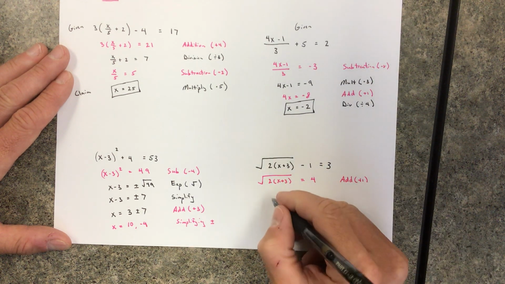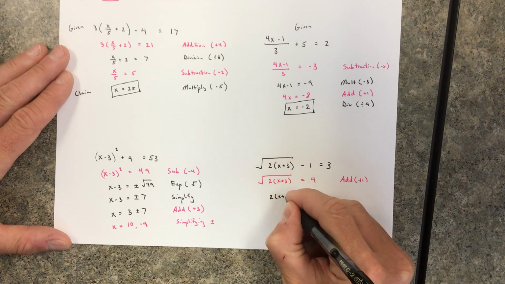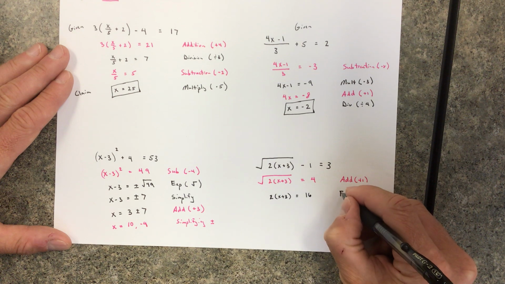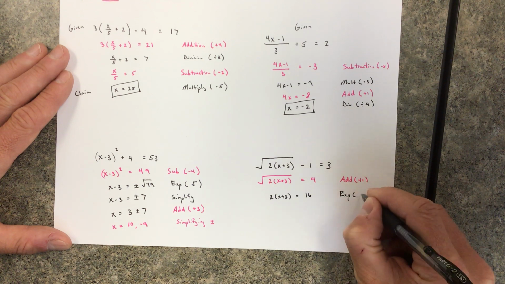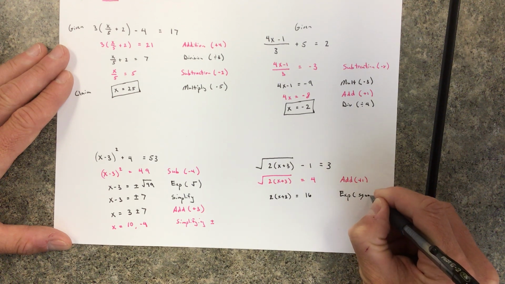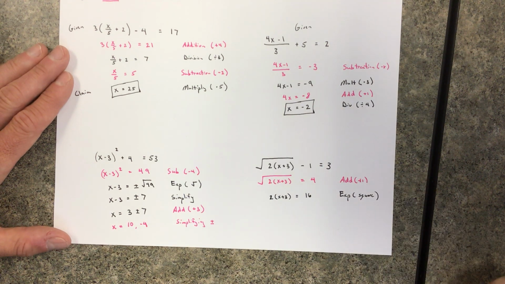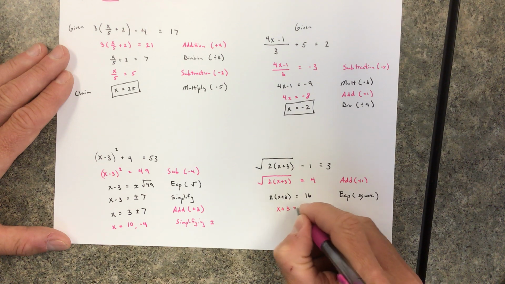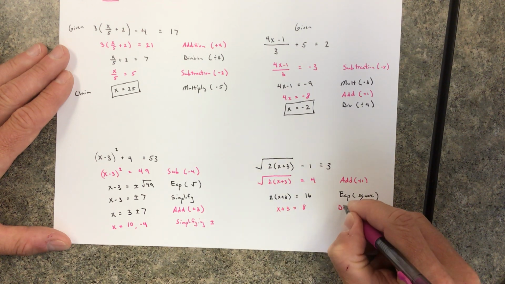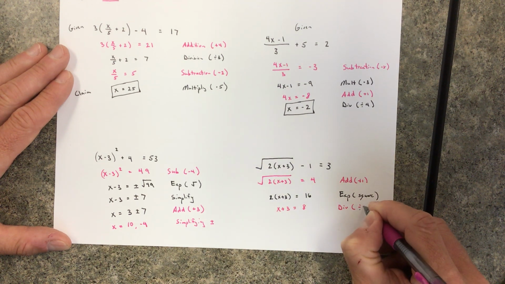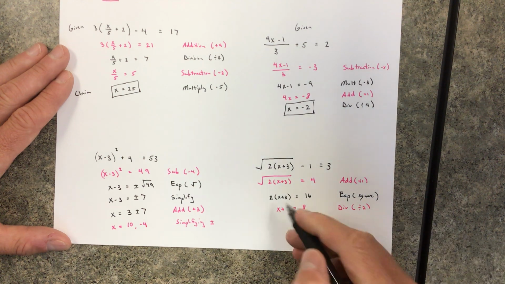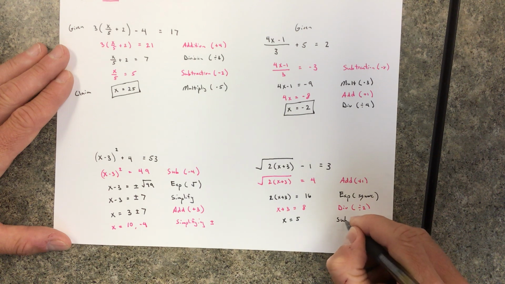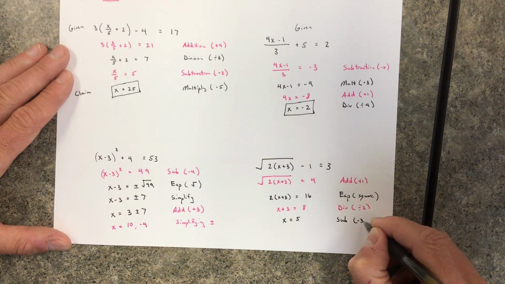Then I'm going to square both sides, and I know I can do that. Exponent properties, right? I square both sides. Then I'm going to divide by 2 and get 8, right? Division. Divided both sides by 2. And then I'm going to subtract 3. And I get my answer. And I know I can do that based on subtraction principle.